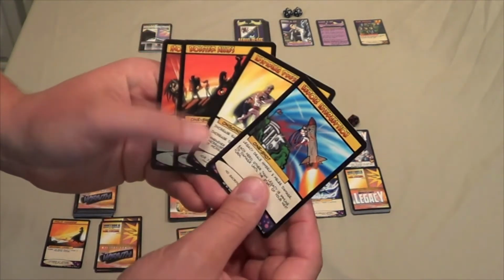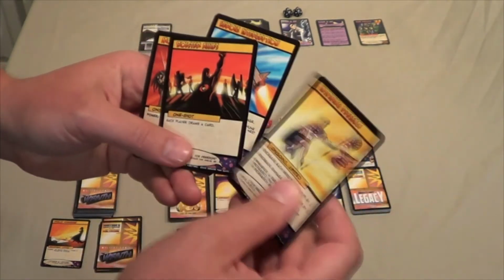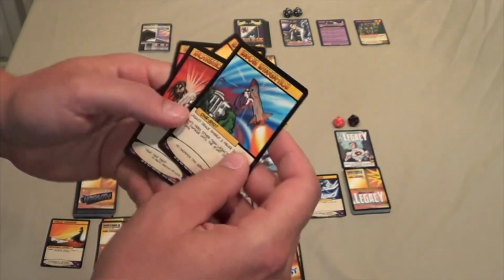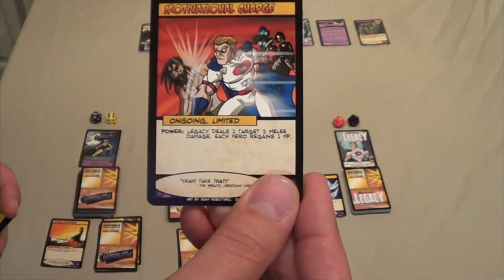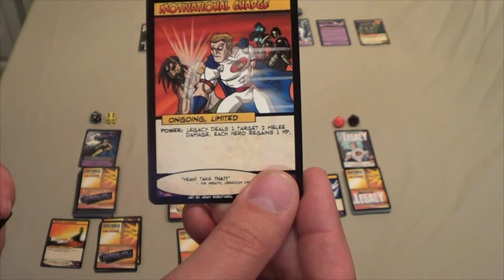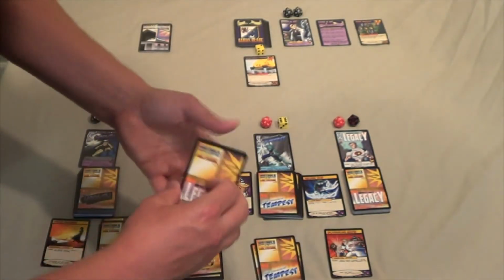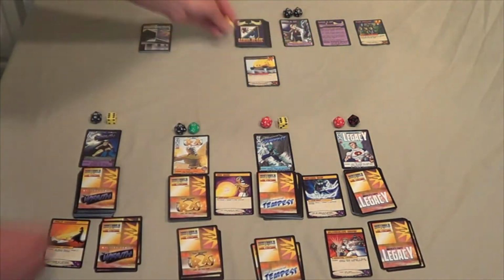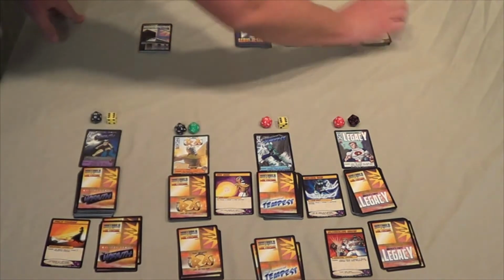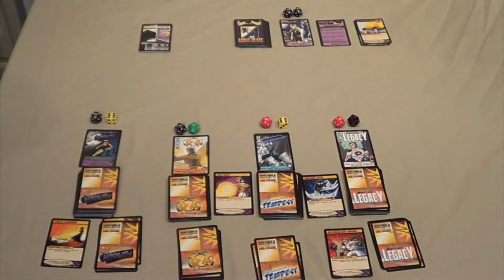Now we're down to Legacy. He is the last hero to take his turn. Now, it says here, let's see, how about he does this right here. He's going to play this one here, and it says, Legacy deals 1 target 2 melee damage. Each hero regains 1 health point. So that is an ongoing limited card, which has a power. So he will destroy this mobile device, and then he draws another card and puts it into his hand.